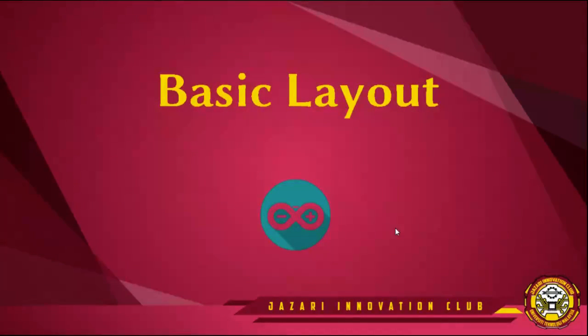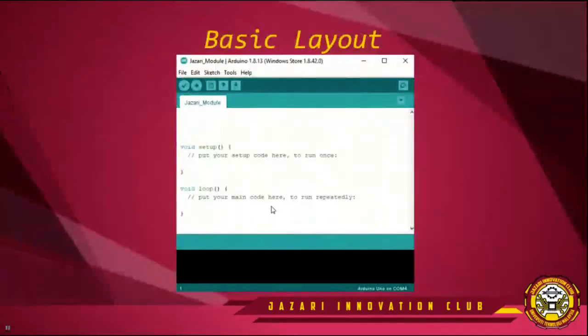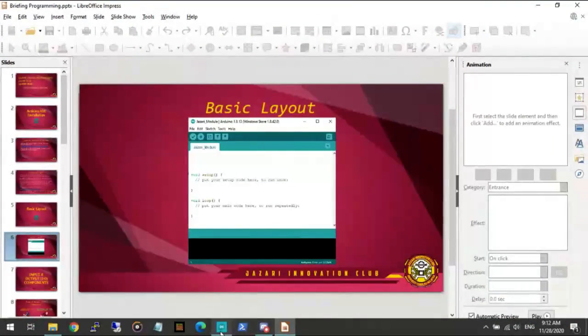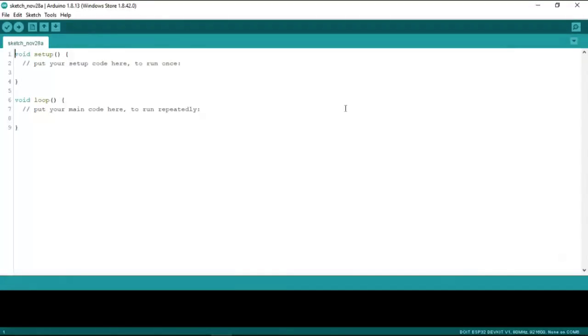Next is basic layout. When you open up Arduino IDE, you will be met with this kind of display. Can you see my Arduino IDE display? Yes. Okay. Now, if you open up Arduino IDE, you will be met with this screen with these two functions, void setup and void loop.